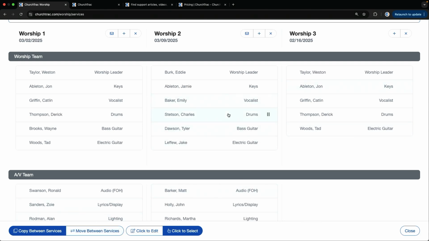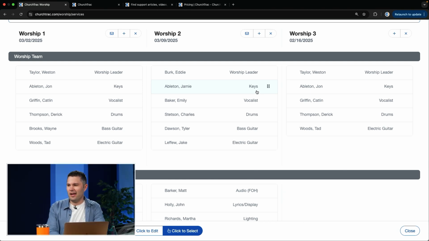Let's say I'm planning out, and this is the beauty of this, you're going to do this all the time because this happens all the time. I'm talking to Jamie, and Jamie and her husband, John, they're both keyboard players, which is awesome. And John is not as good as Jamie, but I'll never tell John that. But let's say Jamie and John need to swap because she's a nurse and she actually ended up having to work that week and she had to pick up another shift to help a friend.